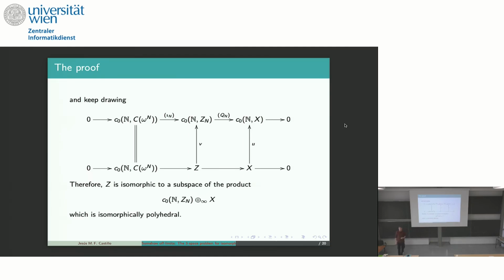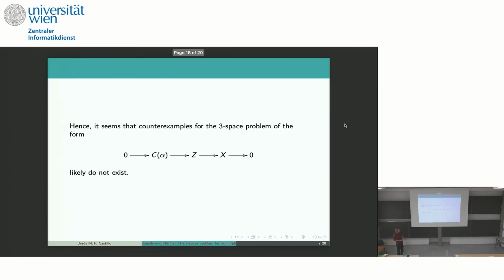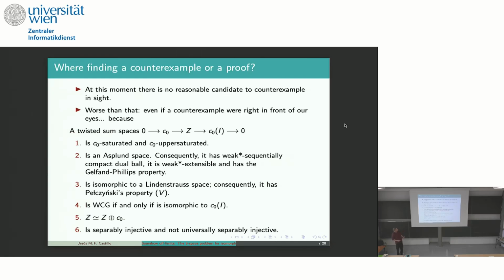That's it. Mere drawing. This means, again, that probably no counterexample of this type exists. Probably means maybe there is one Banach space without the bounded approximation property. You can put maybe, but not in the regular world. So we don't have examples of one type or the other type. So, sorry, but I have run out of candidates for a counterexample. I don't know where to look for a counterexample.